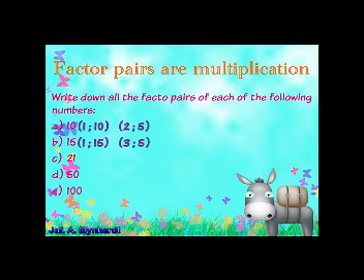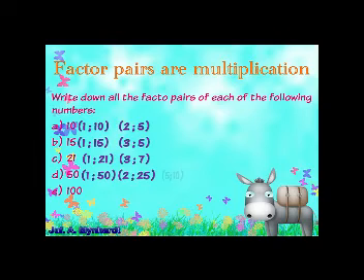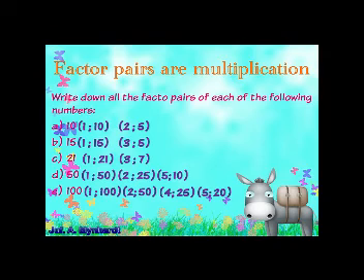Alright, to make it easier for yourself. So 1 times 21 and 3 times 7. 1 times 50. 2 times 25. 5 times 10 gives me 50. Then 1 times 100, 2 times 50, 4 times 25, 5 times 20, and then now you will see you worked from the front to the back and now you're in the middle and there's nothing that you can multiply the 10 with. But when that happens, you know it's the same number. So it's 10 times 10 gives me 100.